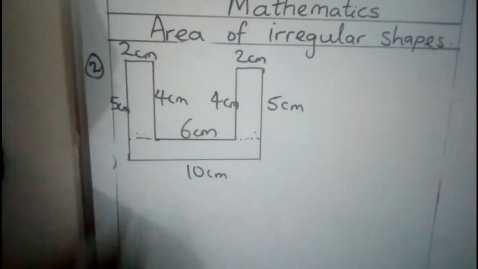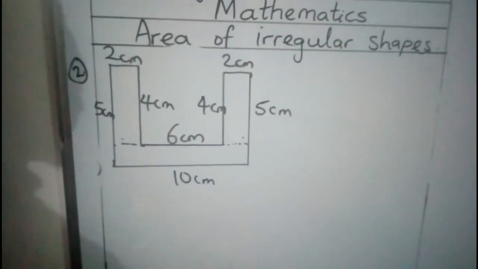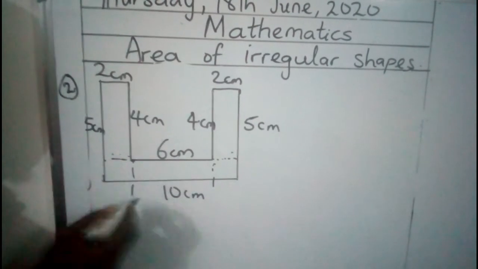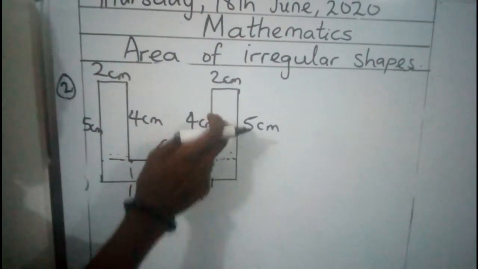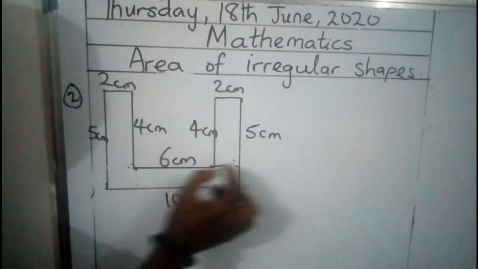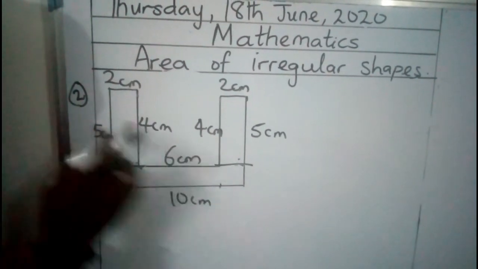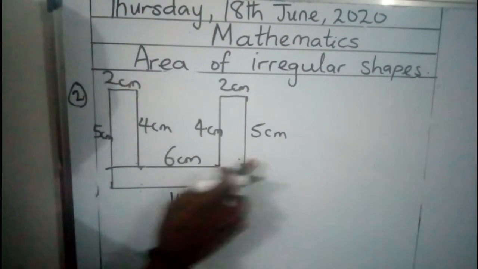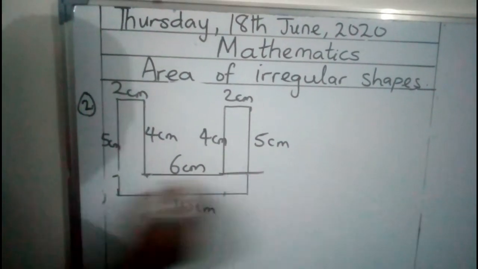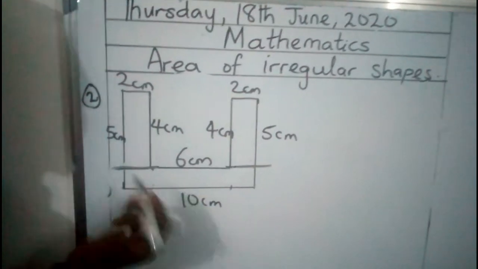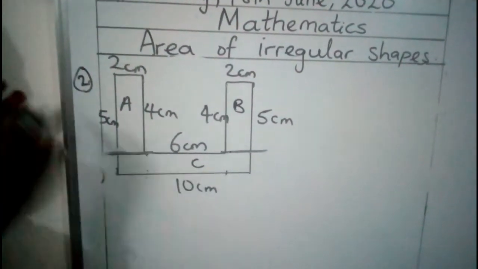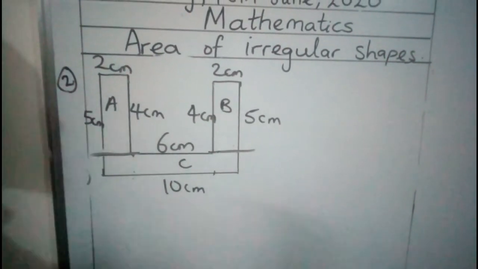Okay? Now I want to detach. There are 2 ways to detach. It's either I cut it here, like this way, and this way, and I will have 3 shapes. Or I cut it this way, and this way I will have this, and this. So I want to choose to cut it this way. I will cut it off this way. I will also cut it off this way. So I have 3 shapes: A, B, and C. So I'm going to separate A, B, and C and find their individual areas.